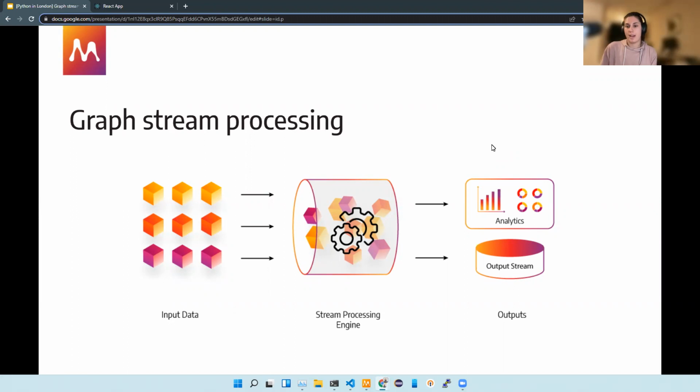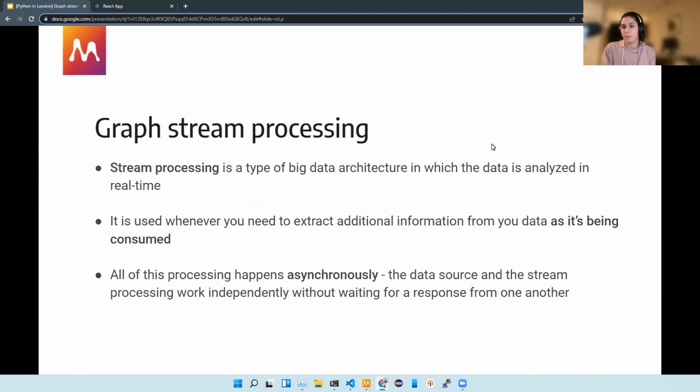And then after that, your new calculations go to the output, and you can do different kinds of analytics on that output. You can gain really valuable insights into your data, or you can give it to another output stream that is going somewhere else. So this is what makes up the whole graph stream processing.